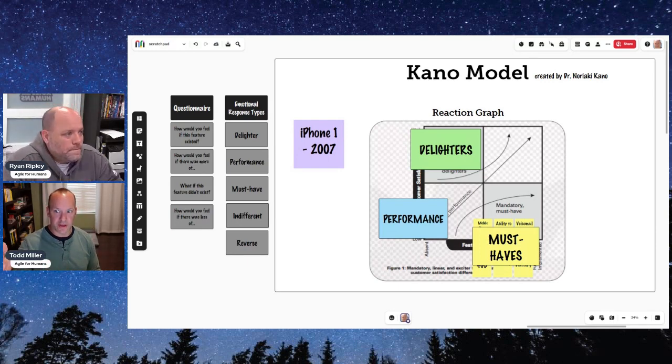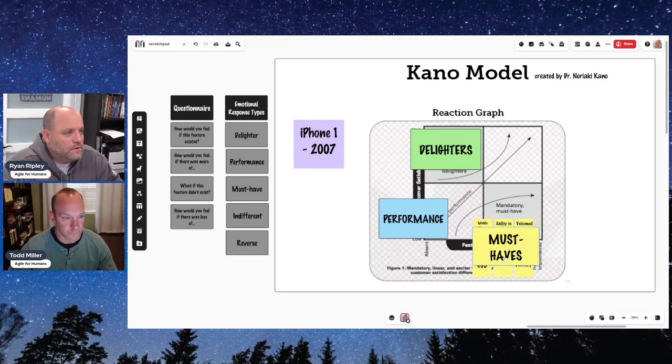For the purpose of the example that we're going to give about the Kano model today, developed by Noriko Kano, we're going to talk about the iPhone from 2007. We've imagined that we're back in 2007 and maybe Steve Jobs sent out a questionnaire. I don't think he did, but maybe this is just a line of thought that went into the iPhone about how we would categorize these as must-have, performance, and delighters, and we have some features to share here.